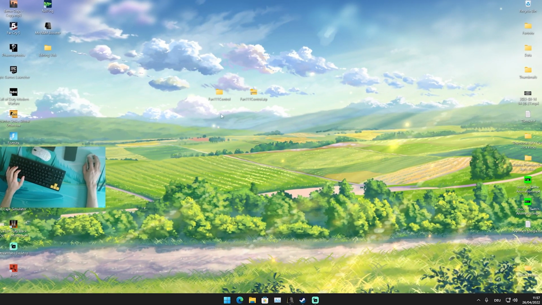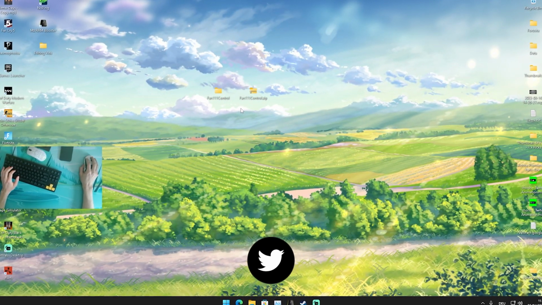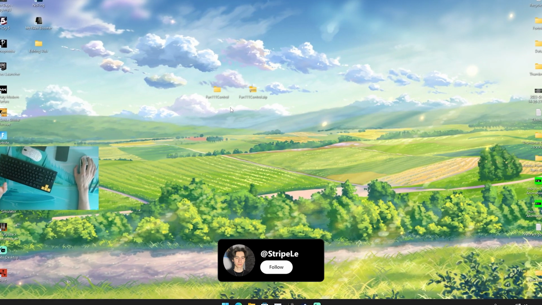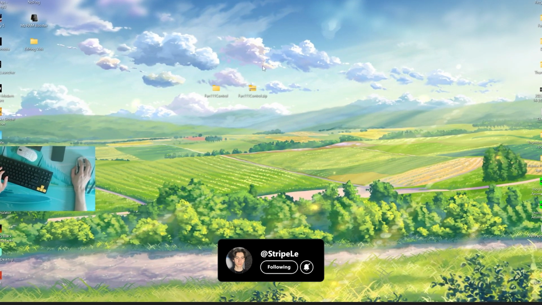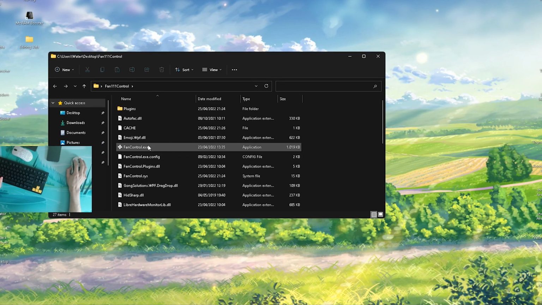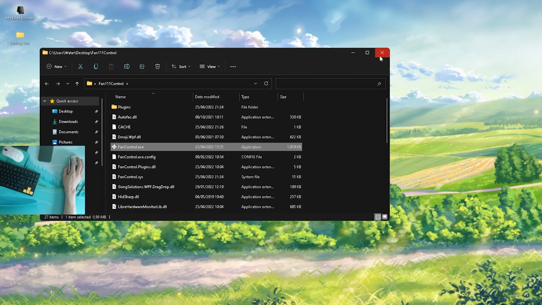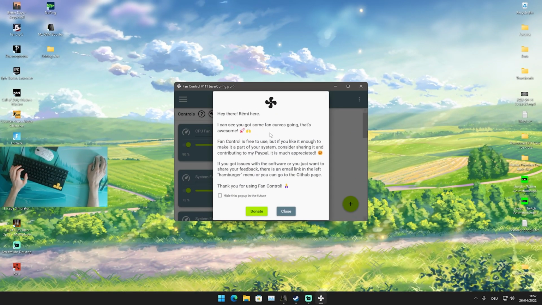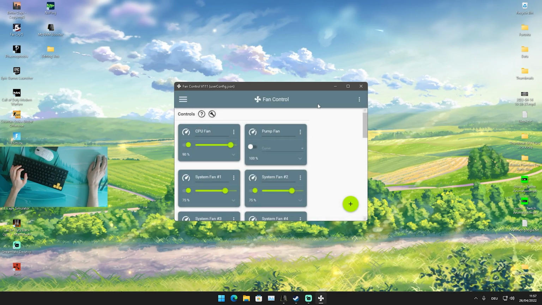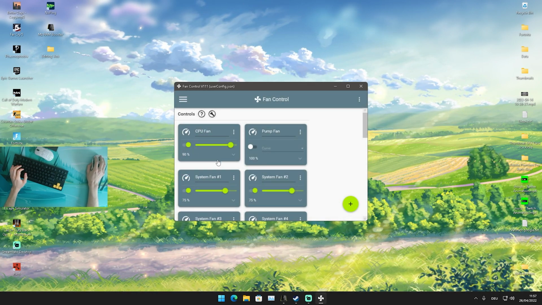The first tool we're going to take a look at is called Fan Control. What this tool does is truly amazing. Let me first of all explain real quick why it is so important. We're going to open it up, it's going to be in the file as well, and we're going to click on fancontrol.exe and launch the program itself. You can see the program is free to use, but you can of course also donate to them a little bit if you wish. But I'm just going to roughly explain why this is so important.